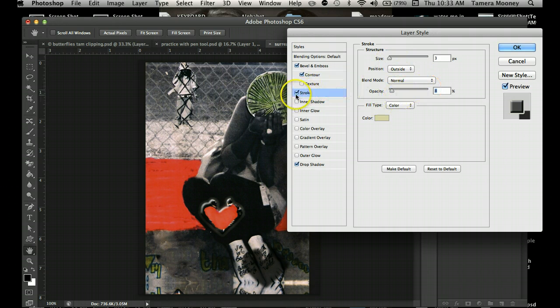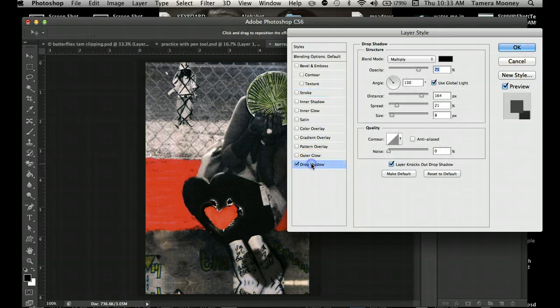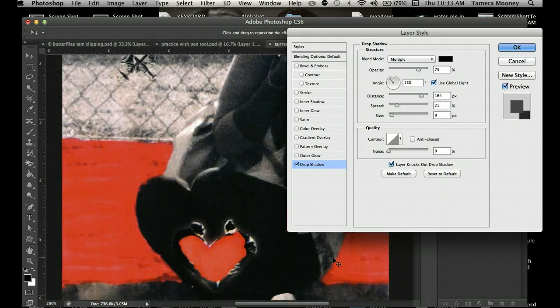I don't want that, so I'm going to turn that off. Okay, I'm actually going to turn the bevel off too. I was just showing you there's all these different things that you can play with. Now don't stay up too late like I do playing around with this because it's so much fun. I'm going to go back to this drop shadow because I'm still not happy with it. I wonder if I can zoom in. Yeah, I can.